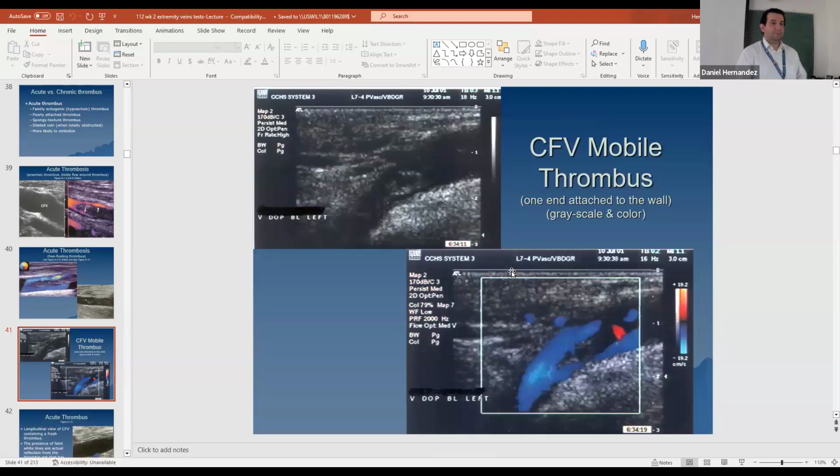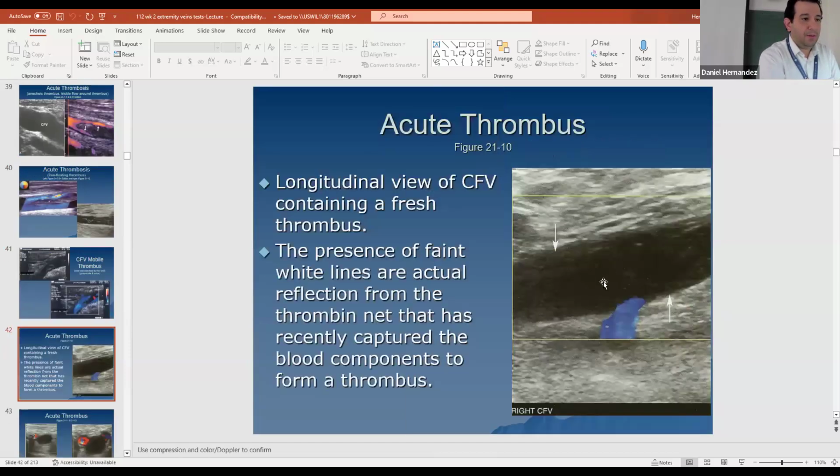Again, some more potentially mobile thrombus. So again, this has mixed echogenicities within it, so we see some areas that are a little bit brighter, a little more hyperechoic, some more hypoechoic and anechoic areas. This would be a large acute DVT. So in this, there's no flow getting through. So this is a completely occluded or completely occlusive DVT.